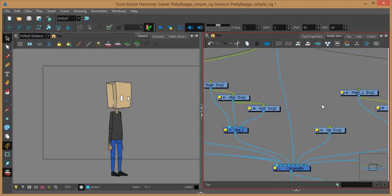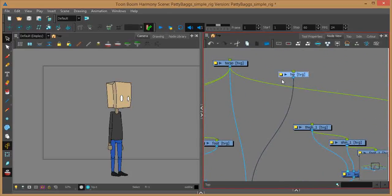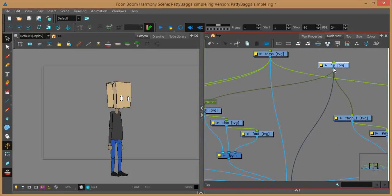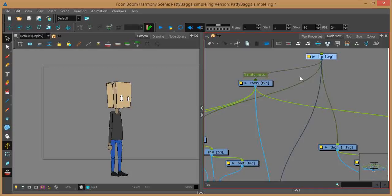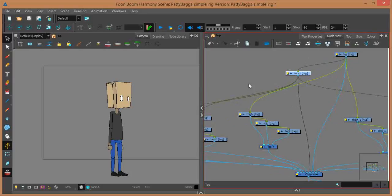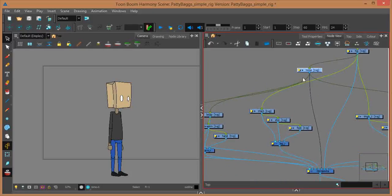And finally, we have a few more detached. So we know that something is in charge of the legs, and that would be your hip. So the thigh would be a child of the hip, and the other thigh will be a child of the hip. And then from there, we need to know which one of these is actually in charge of the other, out of these two. It's actually the hip, because if you swivel your hip, your torso kind of follows it. So that will be the actual parenting. So pretty much from top down, you could say hip, then torso, and then your appendages. But note that the legs are attached to the hip, and the arms and the neck are attached to the torso.